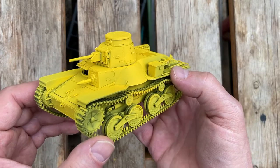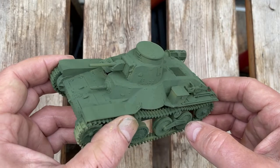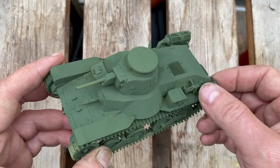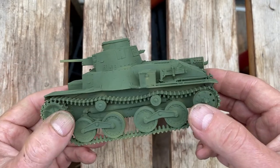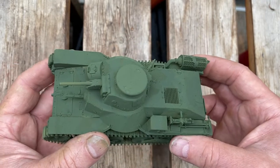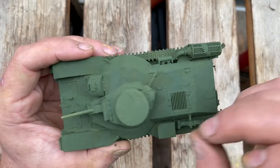So I applied masking fluid to preserve those two stripes — going for the two-stripe model — then applied the next layer of paint, masked that off, then the next layer, and after that the next layer. There are four different colours in total. Here's the poor little Type 95, all painted up with four layers of paint — not including the primer — and covered in loads and loads of masking fluid. Unfortunately, so much paint on this tank has obscured quite a few of the more subtle details, which is a shame.